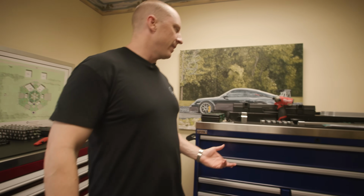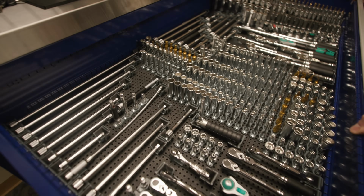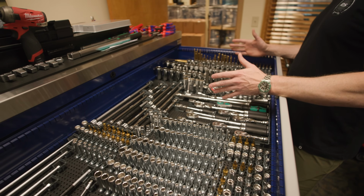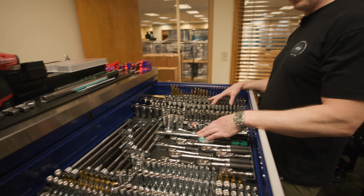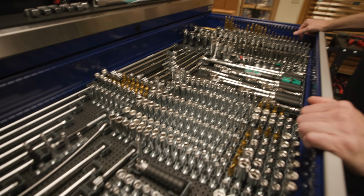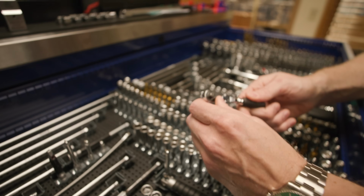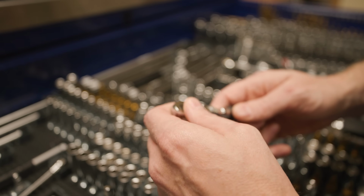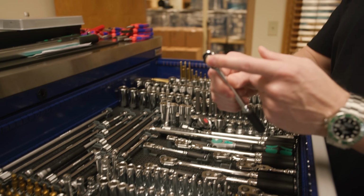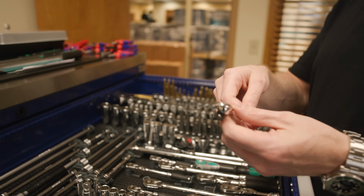So then the long-term concept here is to have drawers that look like this. So we have our 1/4 inch setup into 3/8. And most of the cabinets we're designing are going to have drawers this size, so you can fit your tools like so. But look how cool some of this stuff is, like these flexible heads from Koken. This is Koken Z line. This has a 3/8 anvil on a 1/4 inch head. Just little interesting things that they come up with.